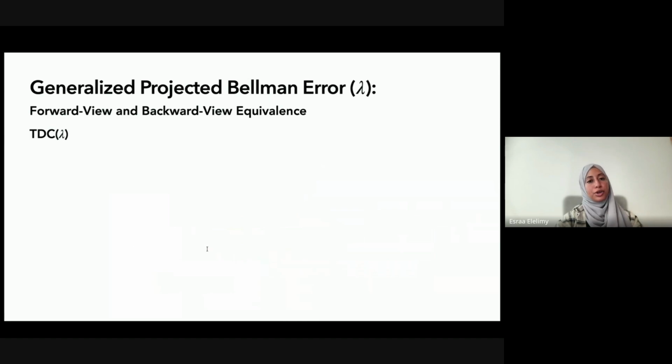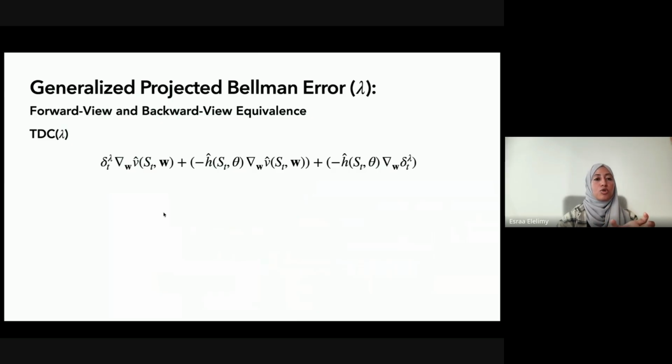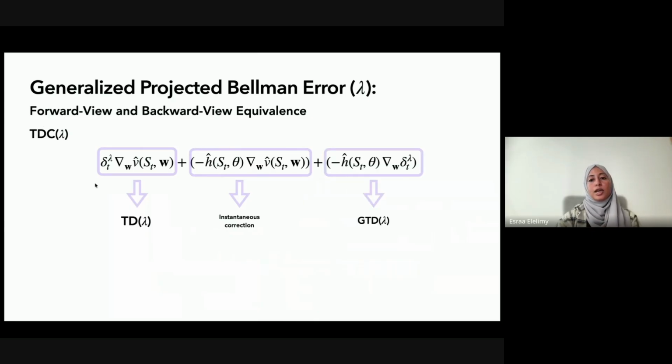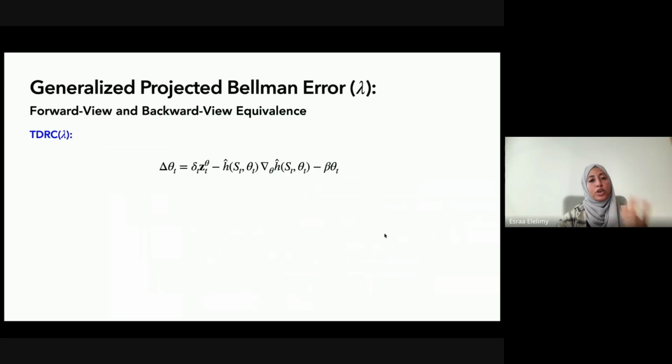And we can also develop another algorithm that does this biasing thing I mentioned earlier. And I know it looks scary, but what we want to see from this equation is we can actually write this update as 3 terms. This first term is actually the same term that you would get from a semi-gradient method. And this term, we call it an instantaneous correction. And this term is basically our gradient TD lambda. So we can also do updates using these terms, and we get to our final algorithm again, which will just have this additional term. And this is the same regularization that would allow us to move between gradient methods and semi-gradient methods.